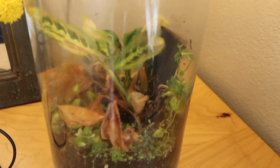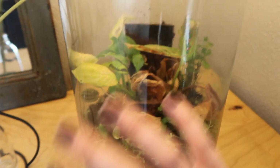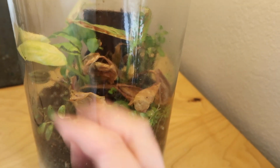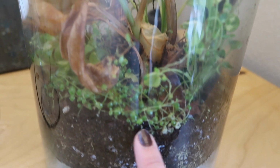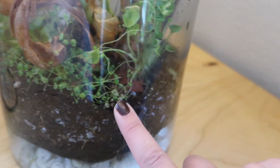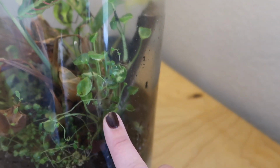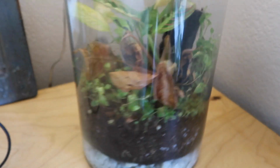Moving on over to the other terrarium lamp. That Maranta that I put in there before we left. Same exact thing happened with this lamp. It was in the same spot as the other one. And then I opened it up because it was so humid in there, and then we lost a bunch of leaves. I mean, there's like the sad remnants of a peace lily, so much dead growth. But this string of turtles, I put like a couple of leaves in there so they would just kind of self-propagate and have fun. That has taken off. And the mini arrowhead or the pixie, I don't recall the name, seems to be doing all right. So mostly I think I just need to do some housekeeping on these.